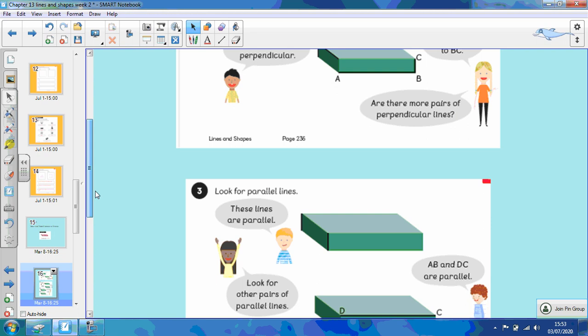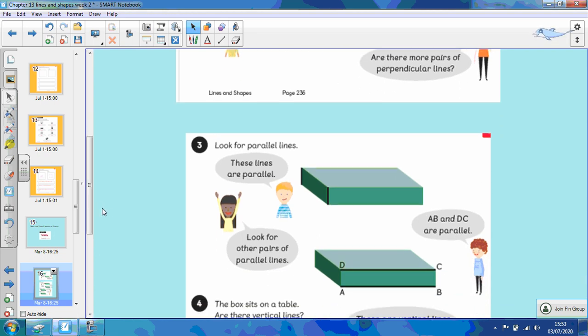Okay, and did anyone spot any parallel lines in the shape? Lots of people again. We're really getting the hang of this now. That's really cool. So here's another couple of examples of our parallel lines. So they're called this line DC and this line AB. Those two lines are parallel. Also, these lines are parallel. So that would be DA. That one would probably be EF. DA and EF would be parallel lines.